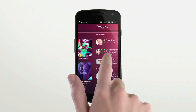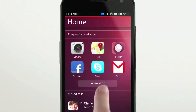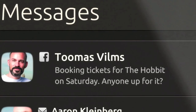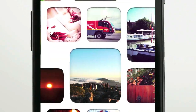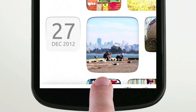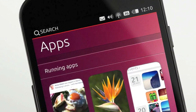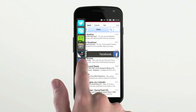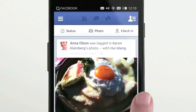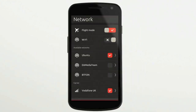There's heavy use of gestures, similar to Meego and the upcoming BlackBerry 10. A swipe to the left reveals your favourite apps and a swipe to the right takes you back to the last app. Plus from anywhere, a long swipe from left to right will display all your open apps, and a swipe from the bottom reveals application controls, meaning that more display real estate can be used for the actual app. One interesting oddity is that when docked, the phone becomes a full PC, presumably with Bluetooth keyboard and mouse, and with display pass-through via HDMI.